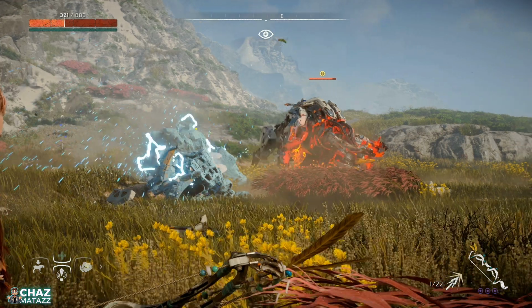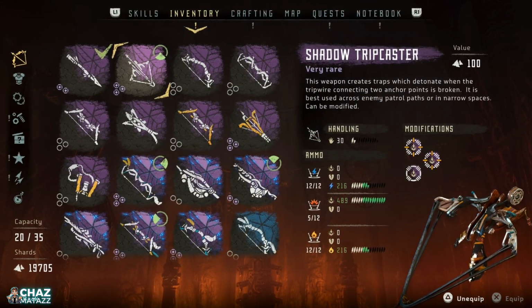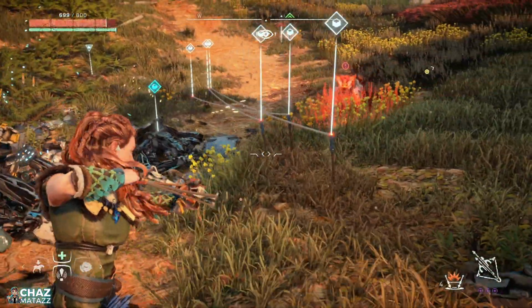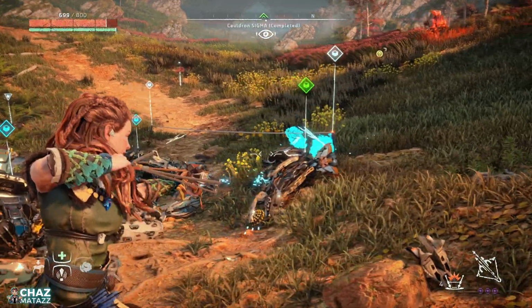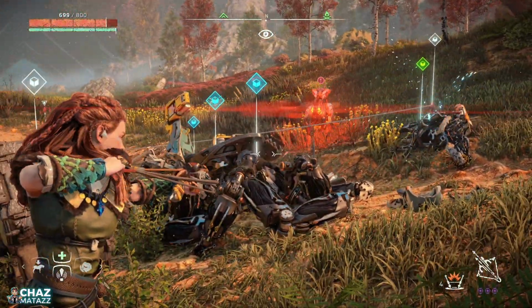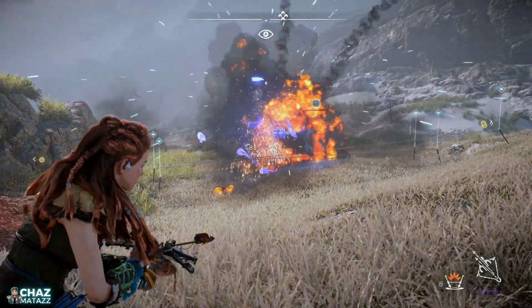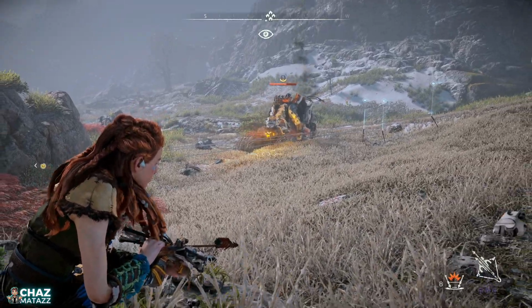Next up is probably my favorite weapon in the entire game, the Shadow Tripcaster. Not only is this a great option because it's one of the most powerful damage weapons in the game, but it's also one of the best stealth weapons in the game. Loaded up with all damage coils, you can throw down a ton of tripwires in a machine's path to lay down the perfect trap. Now, even if the explosion doesn't completely take out the machine, as long as you're still hidden, the machine may be alerted, which makes sense because you just blew them up, but eventually they'll go back about their business and you can continue laying down traps.